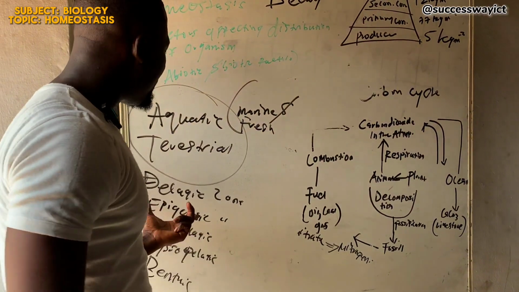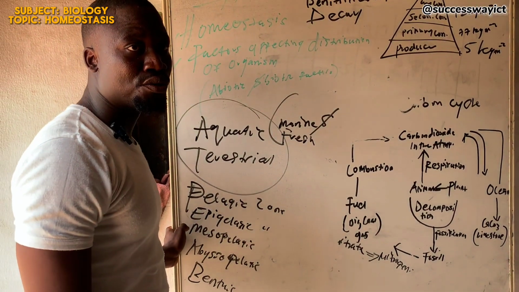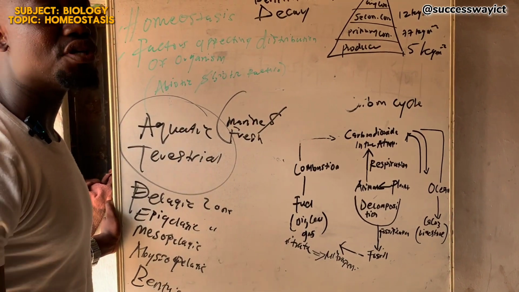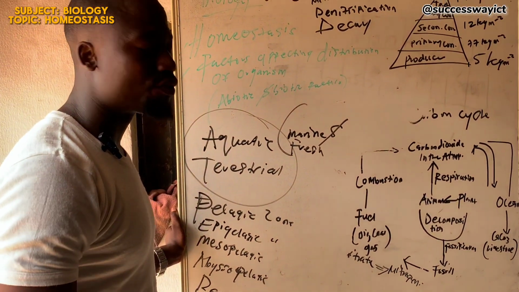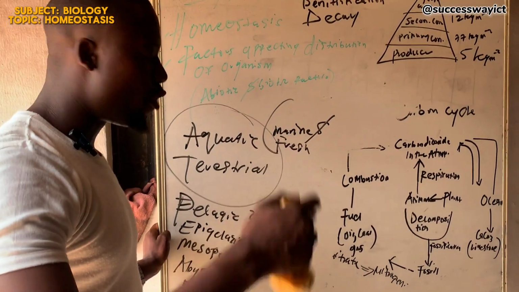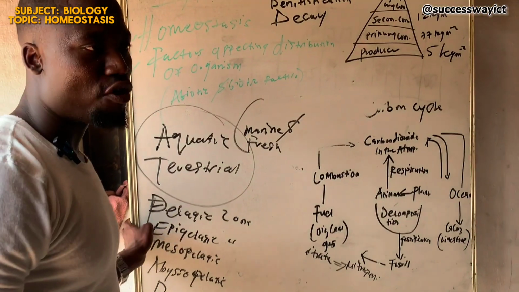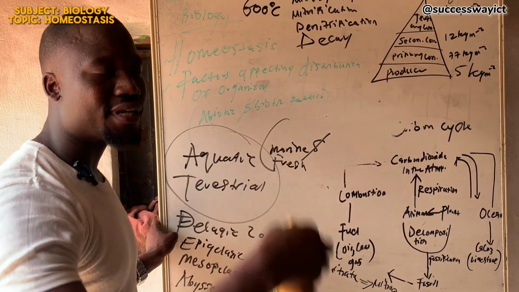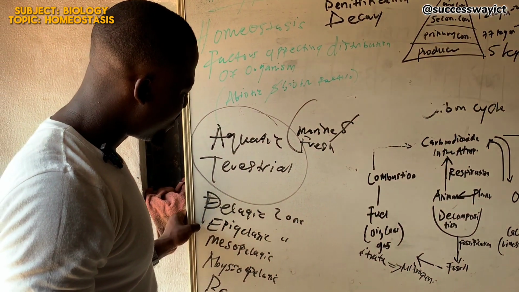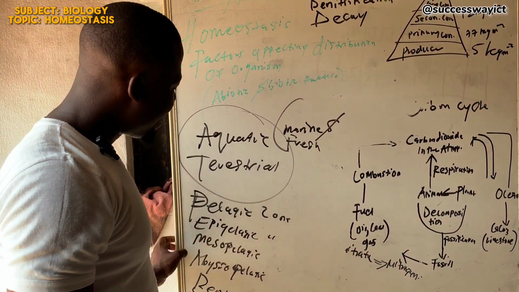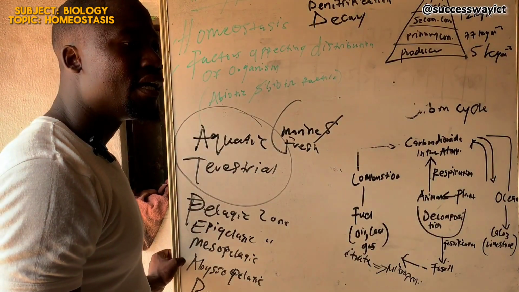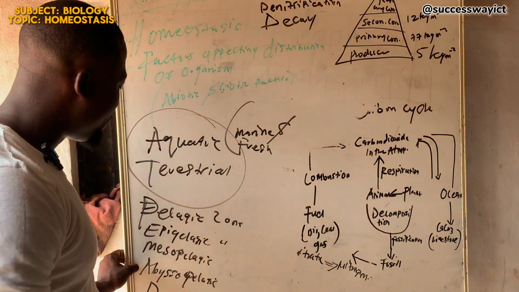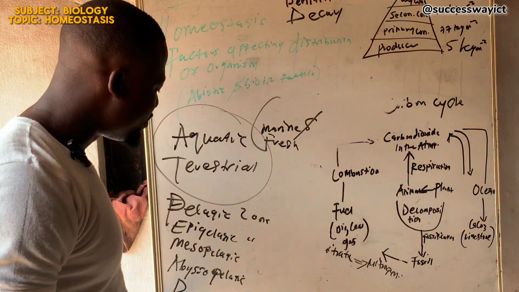At the pelagic zones and the epipelagic zones, even at the mesopelagic zones, there are distributions of organisms in this region. There are various organisms, even plants growing at these zones, because at this point there is some level of oxygen and also light penetration. Now, at the abyssopelagic zones, there is no light penetration. That is in marine habitat. This place is usually very, very dark. The same thing with the benthic zones.